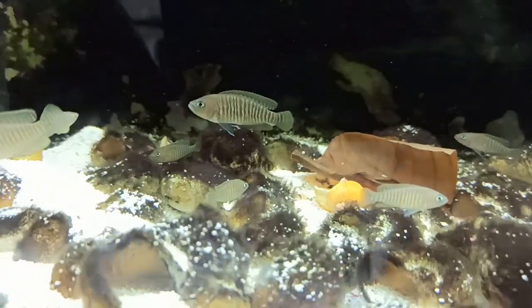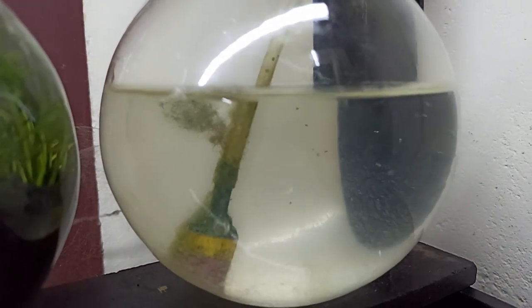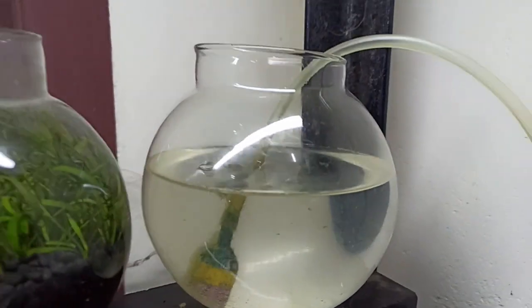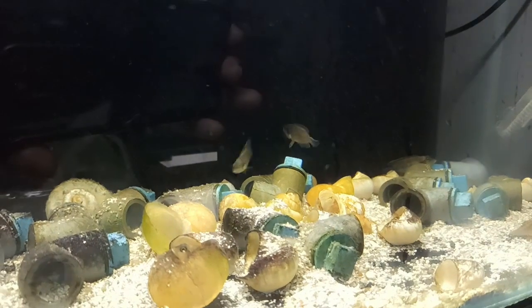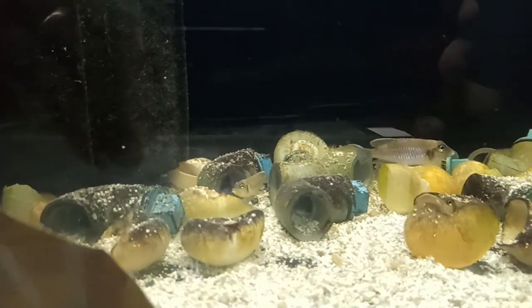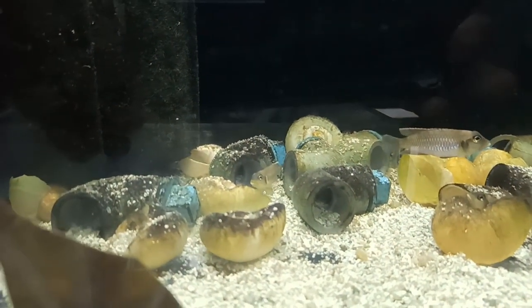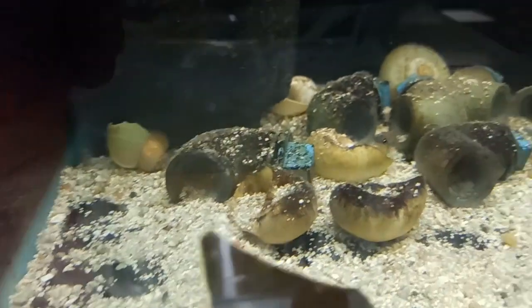Coming down, I have my rainbow babies. These are my Iranian red rainbow babies. They have hatched — this is the third day of hatching. And here I have a small TC crypt — it's a test. And here I have my another breeding tank, two feet — Oscilator gold tank. I have not seen any babies yet, but soon I think we'll have some offspring. I'm looking forward to updating you guys.